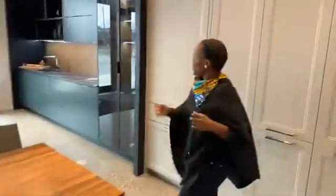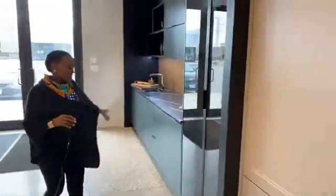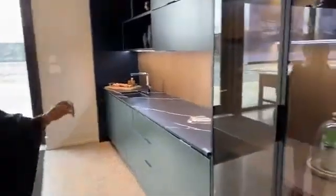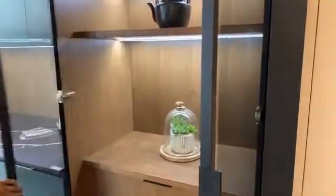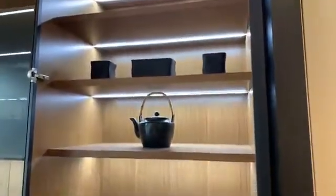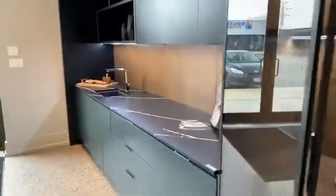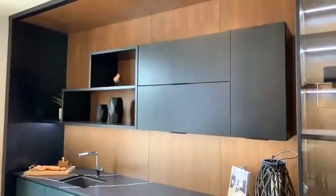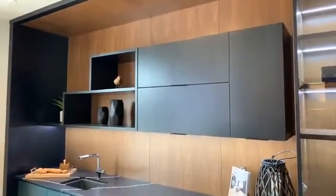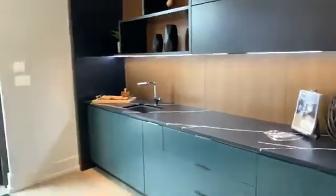And then coming over onto this side, more storage as you come this way. And then here you've got a very, very nice modern kitchen. Personally, I do like this in here. Look at that. Got some nice beautiful glass doors with lighting inside. If you want to use that as a wine storage, you can have a section for your bottles in there. Now this is a nice fit if you've got a small kitchen in a condo or apartment, your preference. And then some nice upper storage, different from what you'll often see in most spaces. Space for putting in some decor and a bit of storage at the top there. Always gives it some interest.